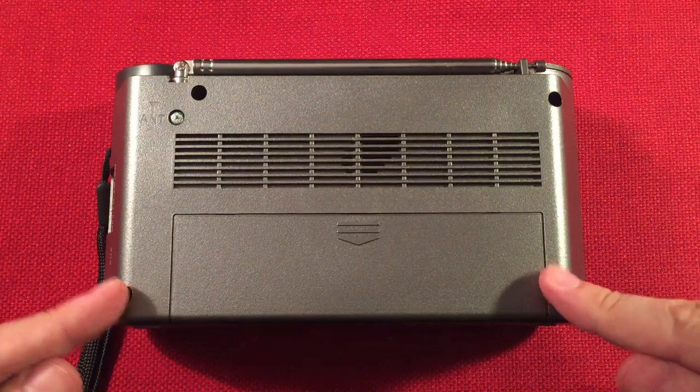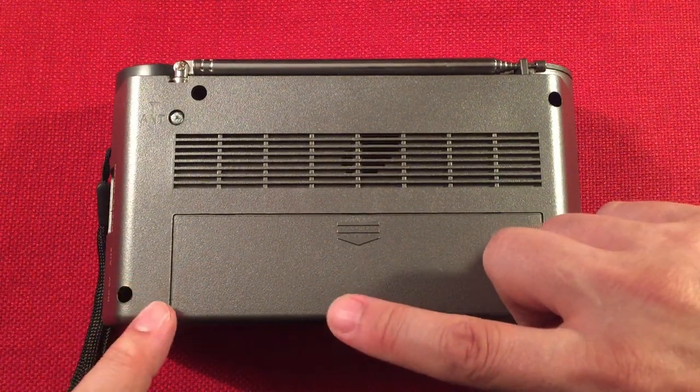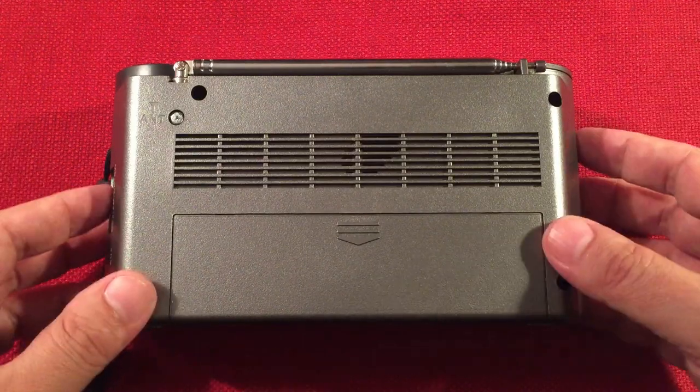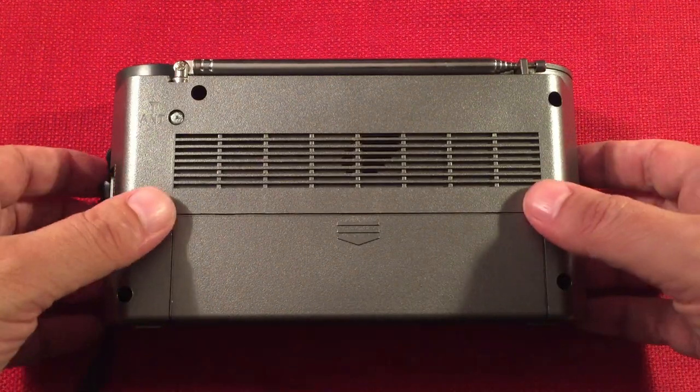Also, if you guys are curious, there's an internal AM ferrite antenna at the bottom, and it is 2.5 inches. And it looks like it's nicely wound. This does very well on medium wave, so I thought I'd share that with you.